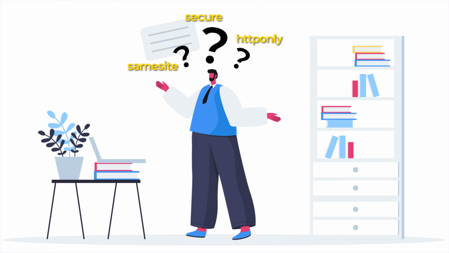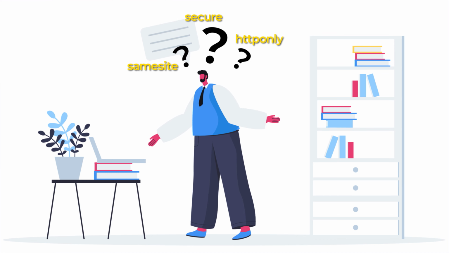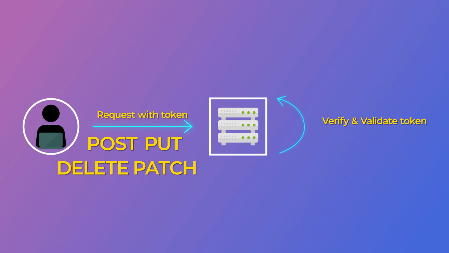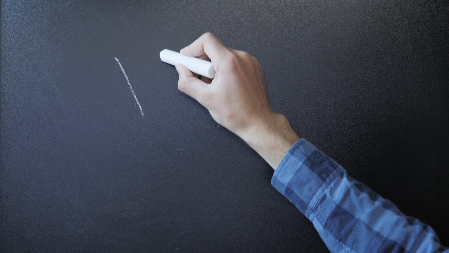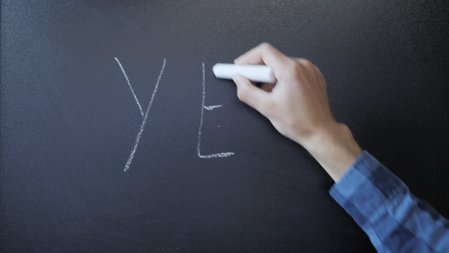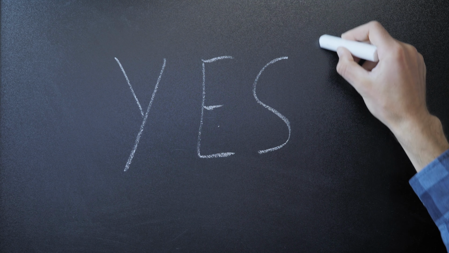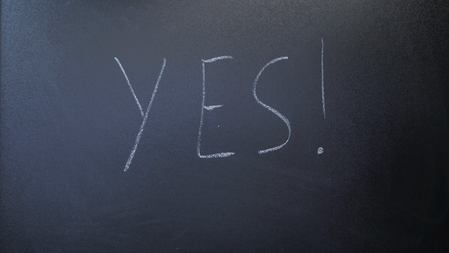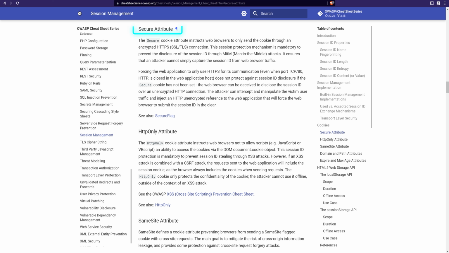Now you might be asking, what about the SameSite, Secure, and HttpOnly cookie options? Don't they prevent CSRF attacks? The answer is they help by a lot. As we discussed in one of the previous lessons where we talked about session hijacking and fixation, session cookie options like SameSite, HttpOnly, and Secure basically prevent cookies from being sent cross-site.